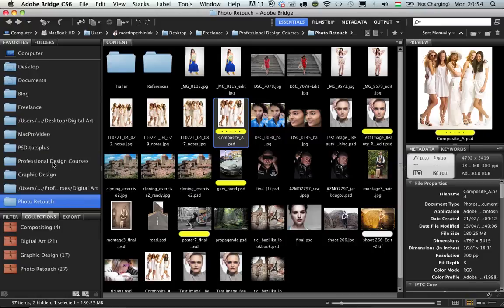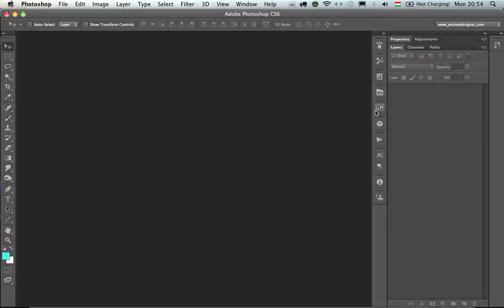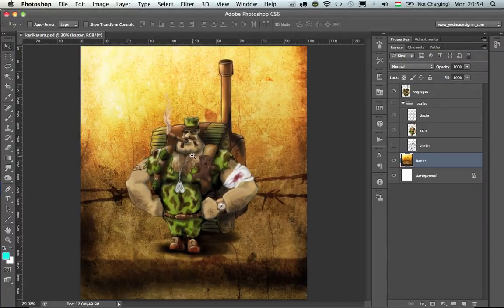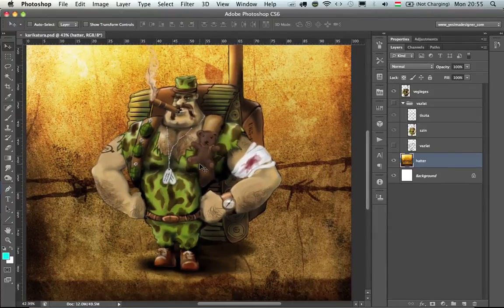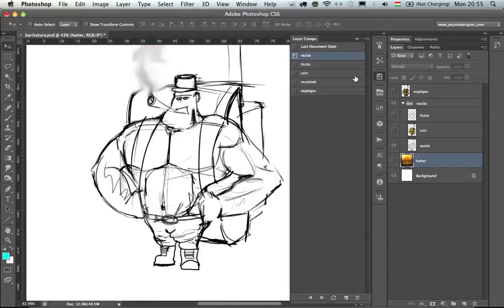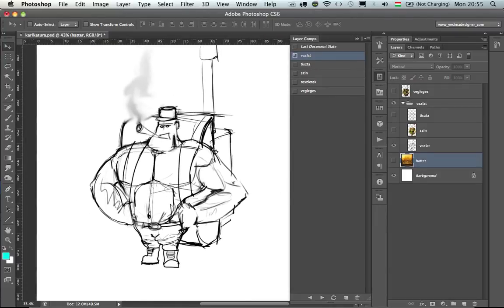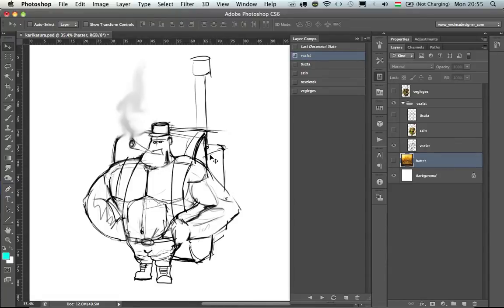I just go back to the digital art, and there is a good example here. When I painted this several years ago, I was really tired, and I was just scribbling in Photoshop, and I came up with this character. This was the original sketch. I had this idea to have the tank as a backpack on the soldier. That was the initial idea. A very playful, almost childlike drawing as well. So it's nothing close to the end result.